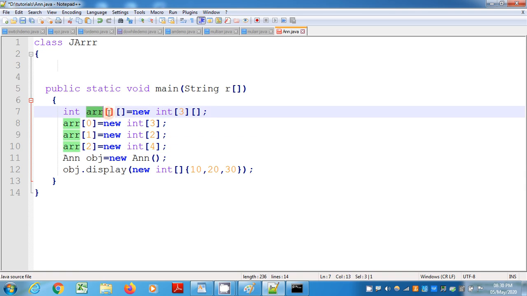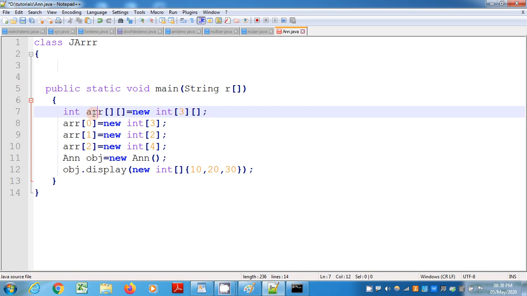So according to the definition of a jagged array, a jagged array is nothing but arrays inside an array. Like, for example, a nested loop, a loop inside a loop, right? Like that. This is a jagged array, an array inside an array.